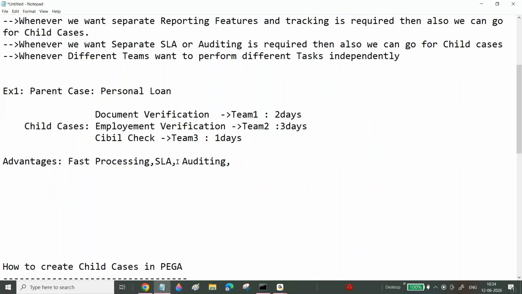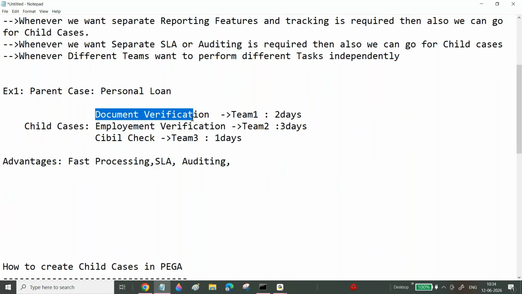Next one is, when you are creating subflows, it will not create any work object, right? When you are creating a child case, a separate case, it will create.